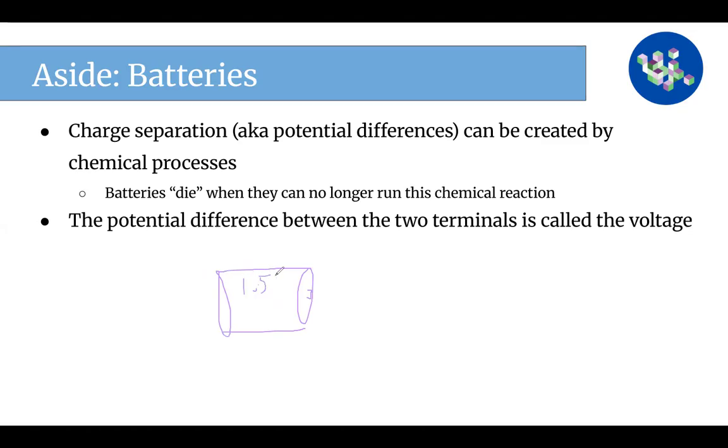So basically in the battery, there are chemical reactions that happen, and what it does is that it provides a potential difference. That's just due to a chemical process that keeps happening until the battery sort of dies, right? Which is when it can't run these chemical reactions. And basically, if you get a voltmeter and you measure the potential difference between the two sides of the battery, you hook it up with this instrument that measures the voltage difference between these two ends of the battery, I'll get 1.5 volts or whatever the voltage is.